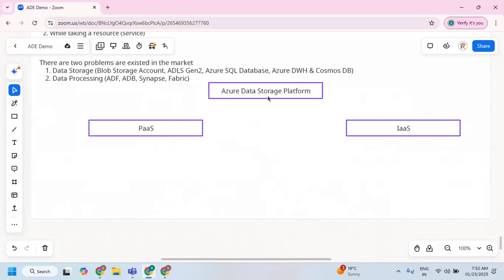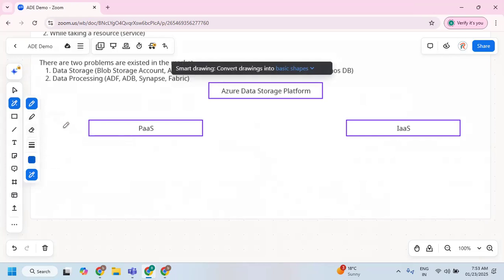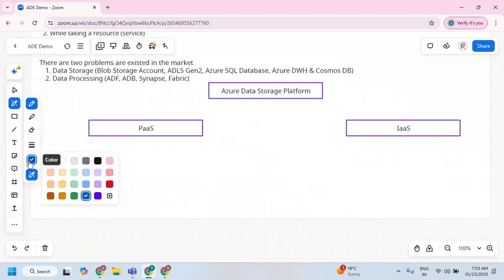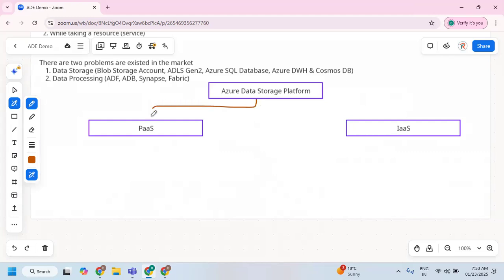So Azure data storage provides a solution to store the data in two flavors. One is the PaaS platform and the other is the IaaS platform.